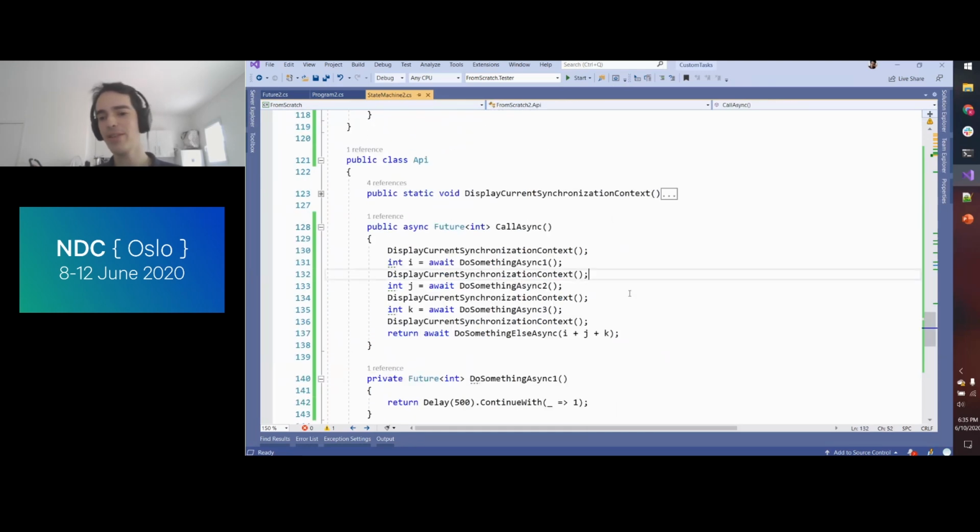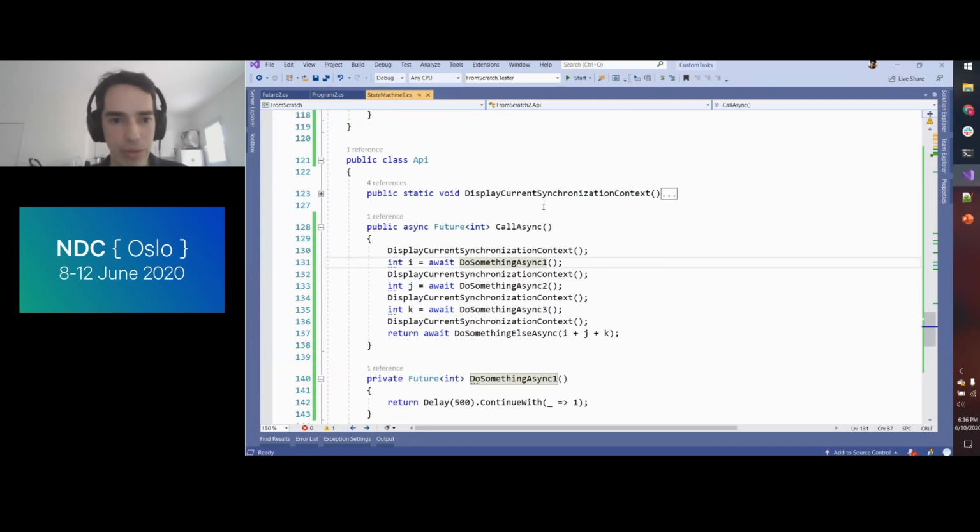But if you are writing a library, then you're not so happy because your library is going to be hosted in many different applications, and all of them might have a different synchronization context, even a custom one. And so you don't want to resume execution in their synchronization context because it may have subtle rules for threading, which could cause deadlocks in your code. So basically, we should add a way to opt out from this behavior.